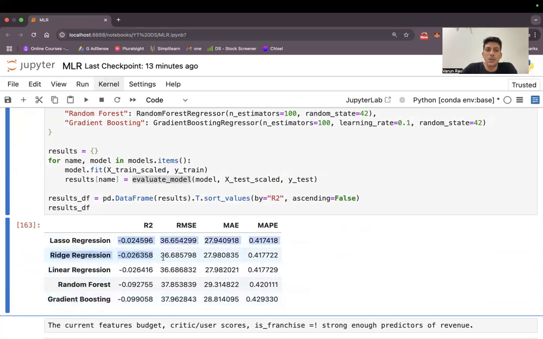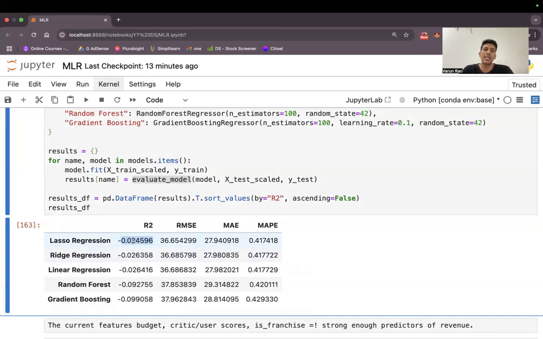We see how R squared values, RMSE, MAE, and MAPE are very close to each other. And this very clearly tells us that none of these models are able to predict the target nicely, or none of these are strong enough predictors of the revenue, which is supposed to be our dependent column.